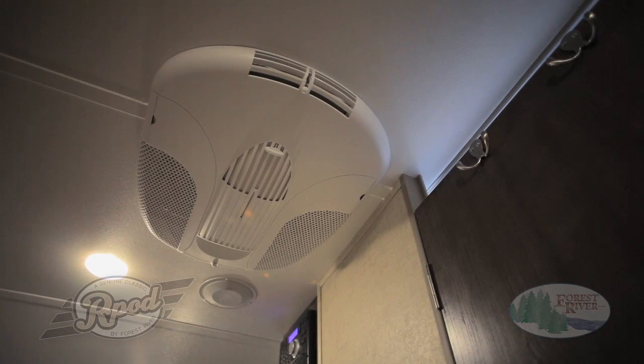R-Pod has all the features of a large camper in a smaller, more versatile package. Our 13.5k BTU low-profile air conditioner is controlled by a digital wall thermostat, just like your home, which isn't something all of our competitors can say. And with features like manually adjustable vents to improve your air flow, it is just what you need to keep your family and friends comfortable on those hot summer days and nights.